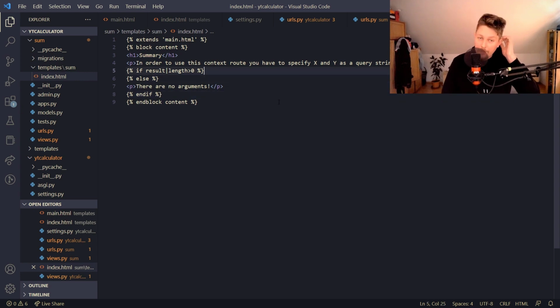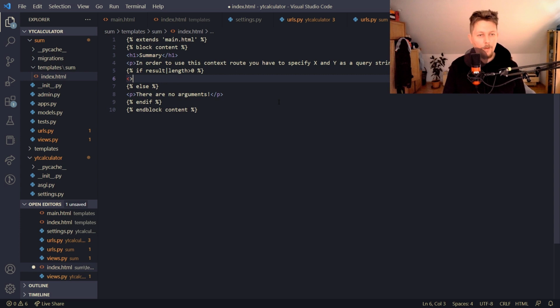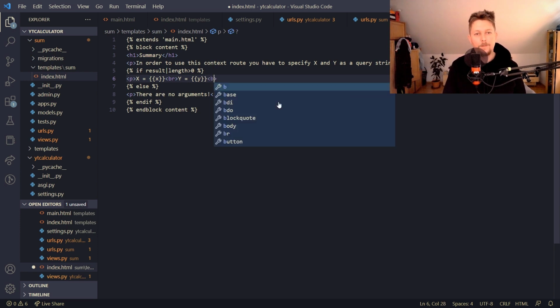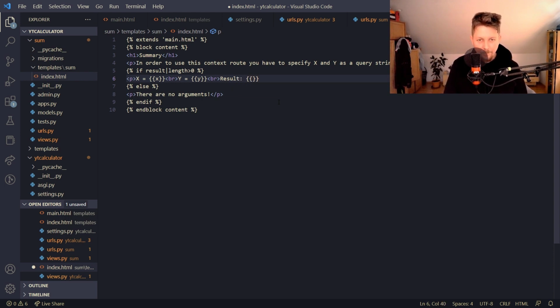And if we have the result, what we could do is the following. So in the paragraph we could say that x is equal to x, and then break and say that y is equal to y, break, and the result is going to be result.